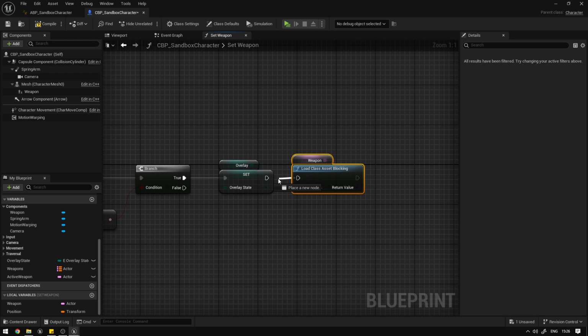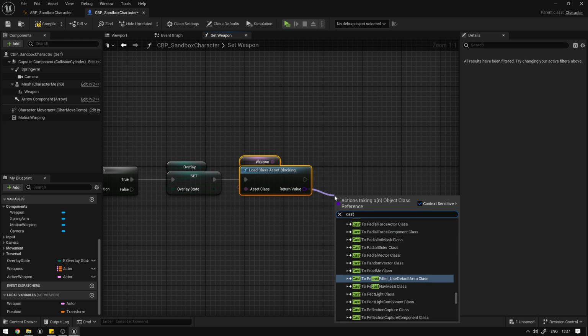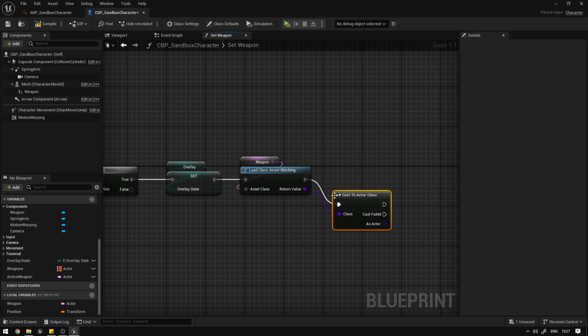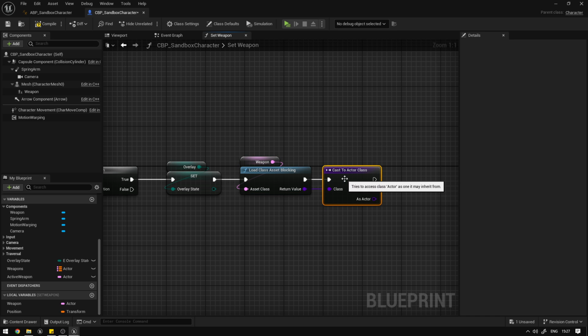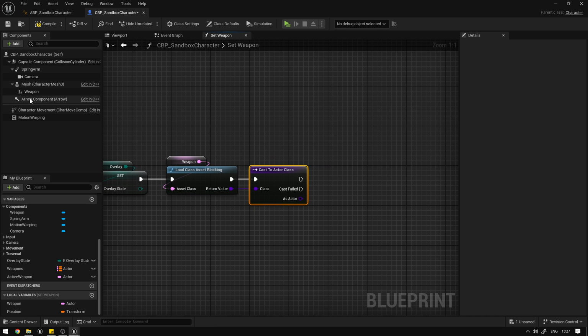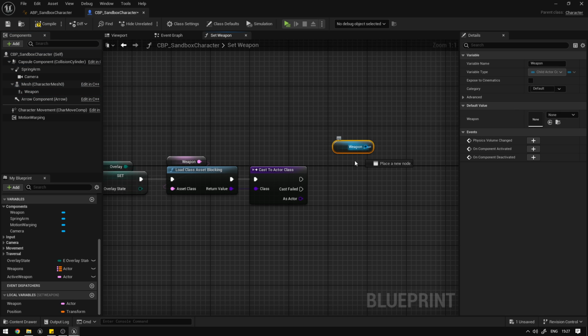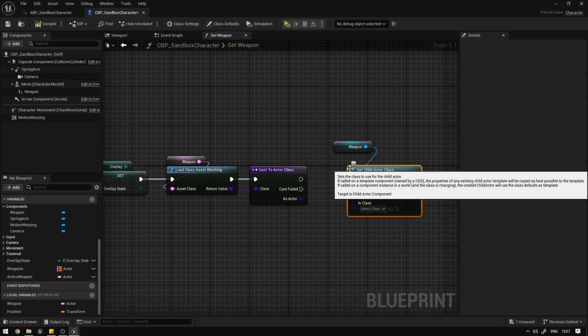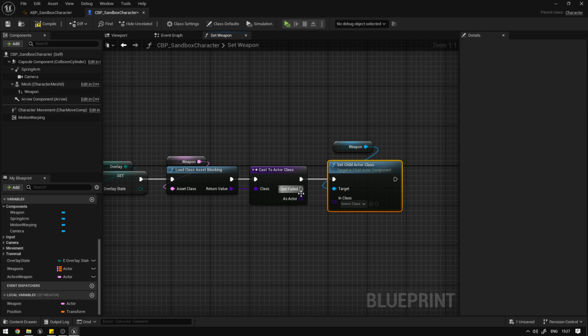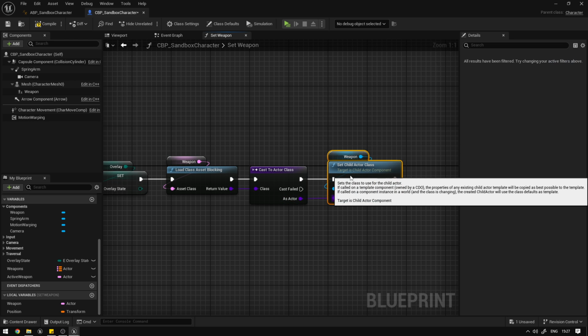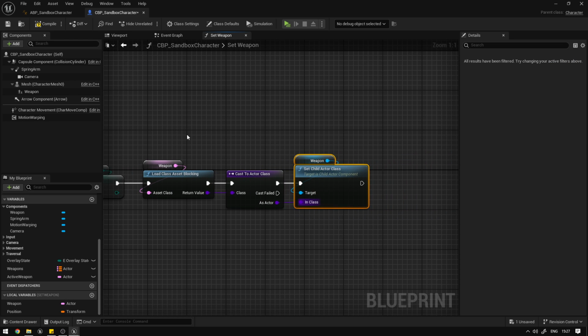Okay. Now we're going to cast to actor class like this. And now we're going to grab the weapon and say set child actor class. And we're going to set the blueprints to the one that comes from the list.